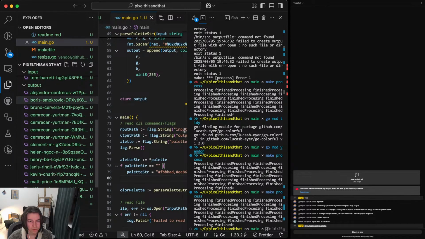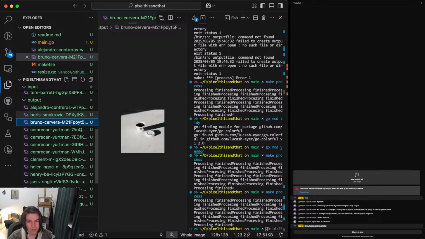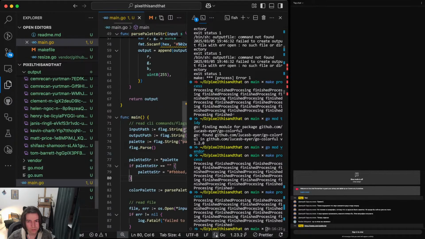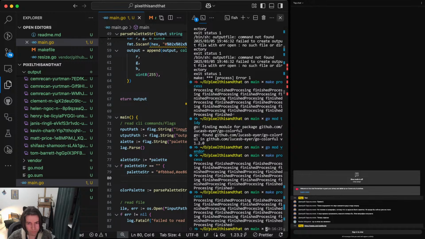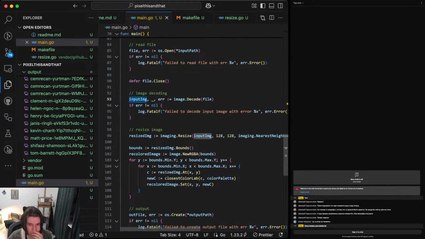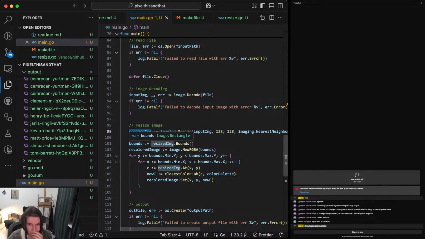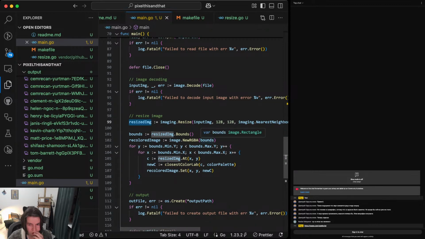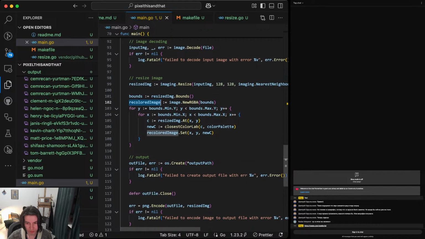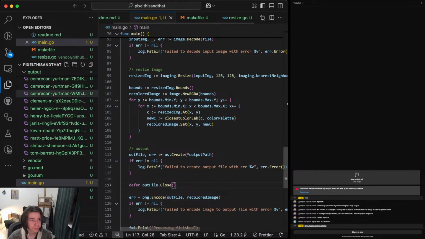Okay, it's finished. It's not replacing colors. So image, resized image. Okay, we have the resized image. Okay, yeah, we output it wrong, here should be the correct one.